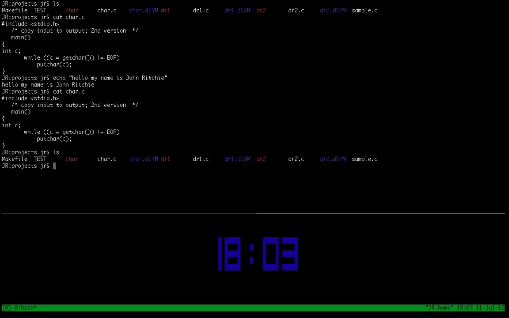So let's see. This here, char, is my compiled file, and I'm going to run it right now. It's very simple, two lines of code. I'm going to type in random characters. Now, when I hit enter, the while loop reads these characters one by one and prints them.